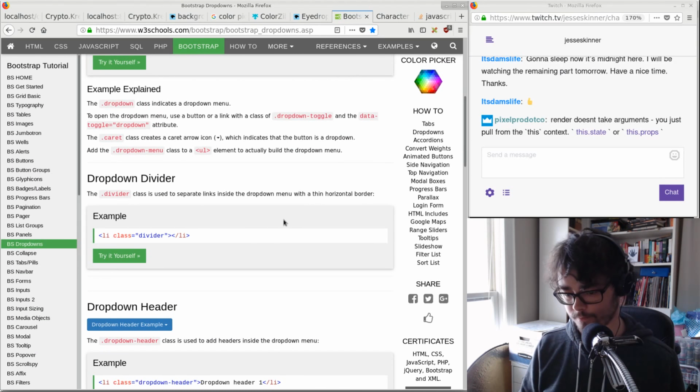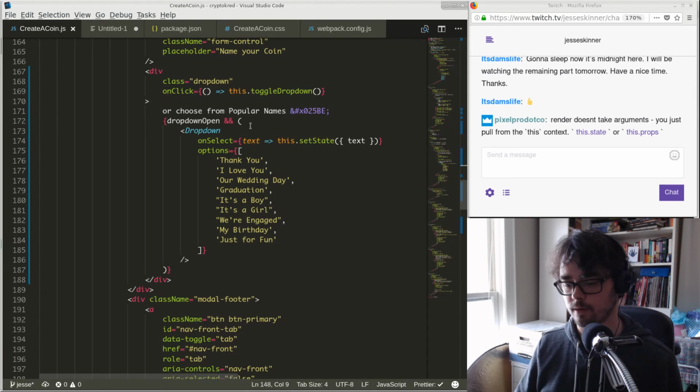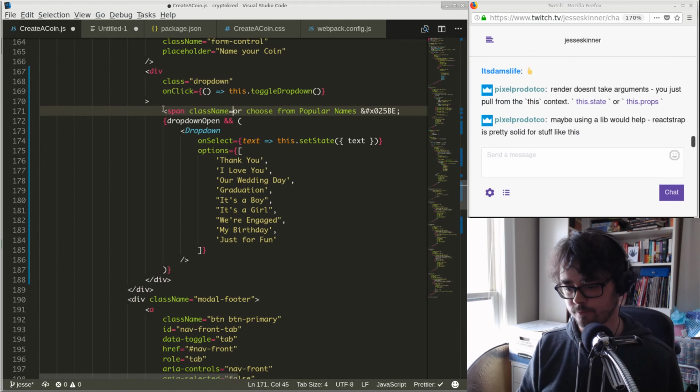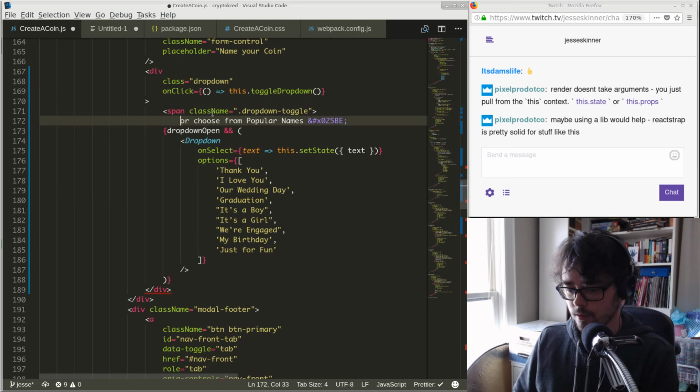I gotta Google it. Oh, is there maybe a, to open the drop down menu, use a button with a class drop down toggle. Could that be all I actually need and no state? Maybe. Using a lib would help. Oh, React strap. Yeah, it's an idea.